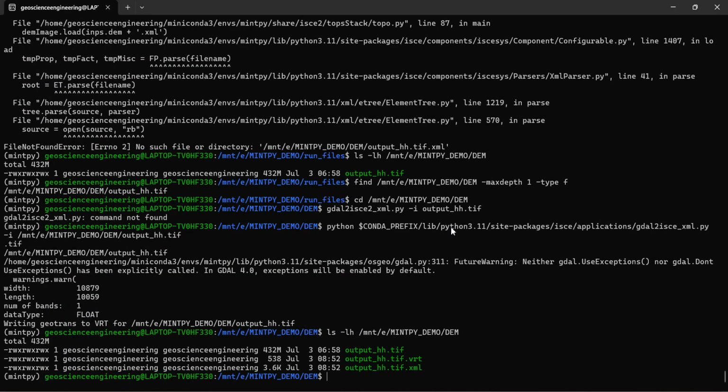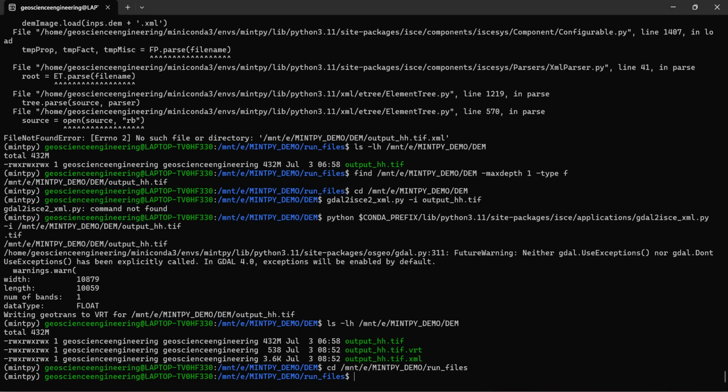So I'm changing the directory to cd, home, e, mintpy demo. And now we have to go for the run files. So we are in the run files. Now we just go for the first command and type.